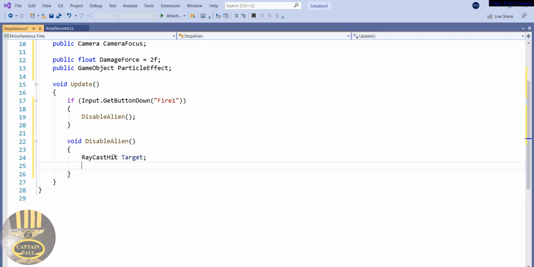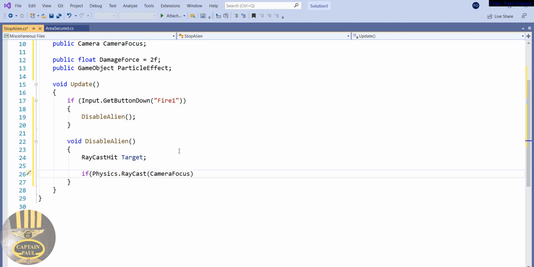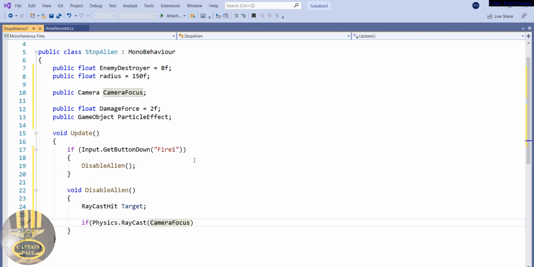So using an if statement, if Physics.Raycast, focus to the camera itself, so the camera, dot transform dot position, comma, camera dot transform dot forward.